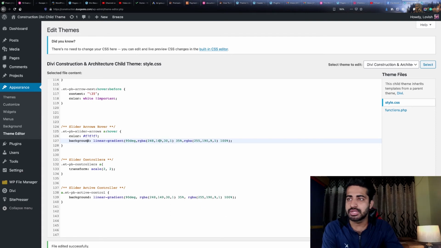Now if you want to change that, this seems a pretty advanced thing. So what I suggest is that you don't use the RGBA, just put the hex code, which is hashtag 00000, something like that. This one is the hex code and this is the RGBA code. From here to here is the RGBA code and this is the hex code. I'm pretty sure that you can do it yourself.